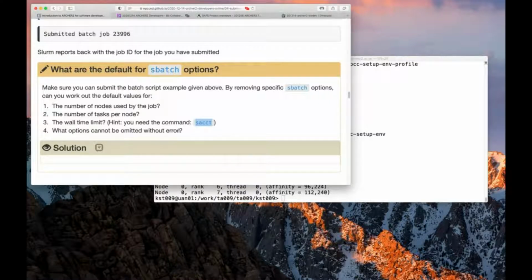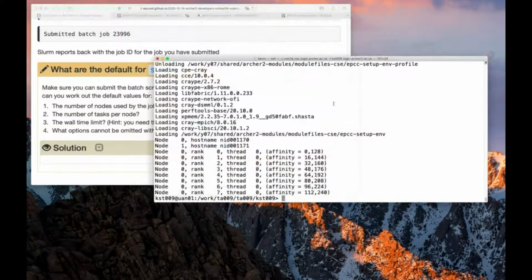The other thing you could try to do is see what is the minimum viable submission script which can be submitted without error. So have a go at those.